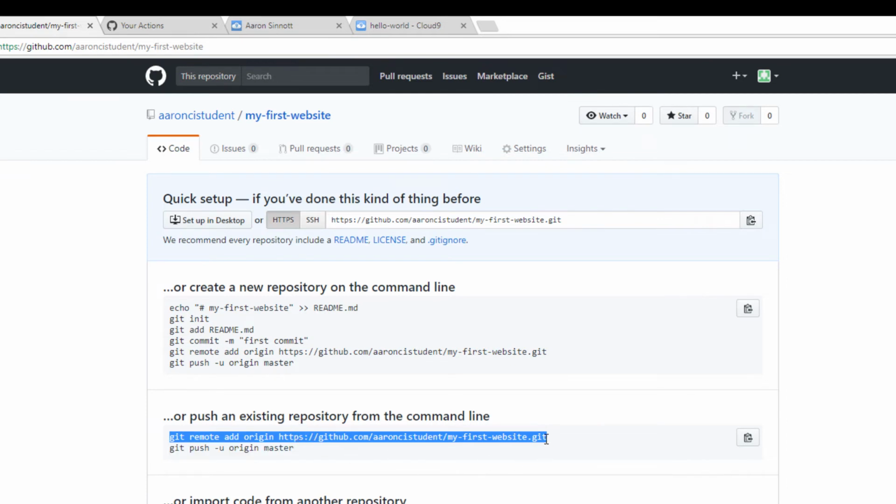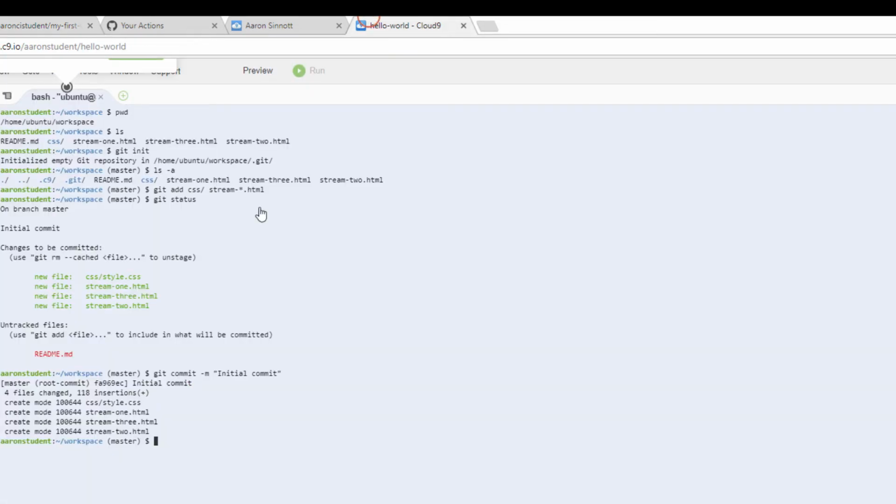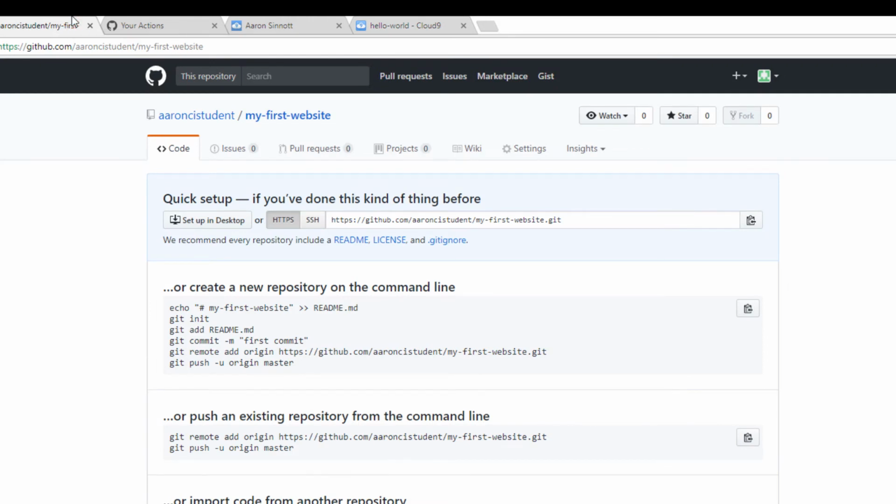So now what I need to do is to tell the local repository where the remote repository is. And we can do this by adding a new remote. So what we'll do is go back to the GitHub website, and we can retrieve the command for that. All we need to do is copy it, and then we can paste it into our terminal.